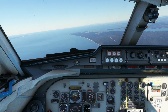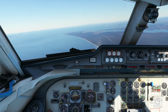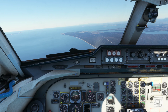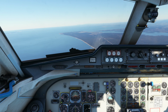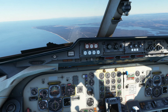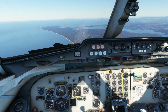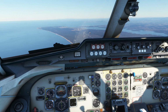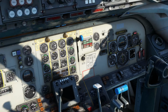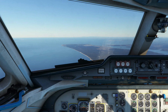Like so. Okay, 37 track miles is the distance for this. And we're almost there. My goodness, 5 minutes 40. We're going to hand fly the ILS. We're going to keep the speed up as close as possible to touchdown. We've got to bear in mind our gear extension speeds and all that sort of stuff as well. This is full on.